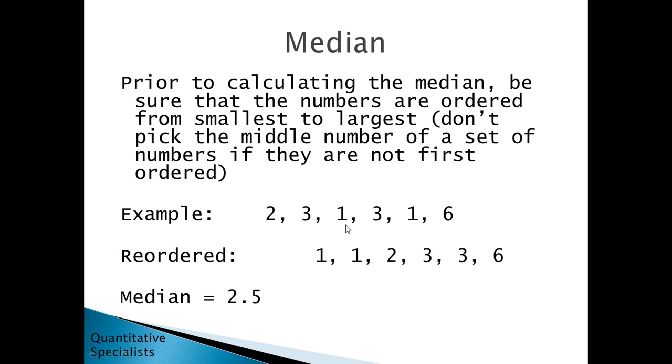Let's take a look at an example. If we had the values 2, 3, 1, 3, 1, 6 and we just said there's six values here, the two middle values are 1 and 3, taking the average would give me 2 and I'd say the median was 2. I would be wrong because the first thing we want to do is order these values. I have 1, 1, 2, 3, 3, 6. Now I see the two middle values are 2 and 3. Taking the average of those two we would have a median of 2.5. Always make sure you order the values from lowest to highest, or you could order them from highest to lowest. But they need to be in order.